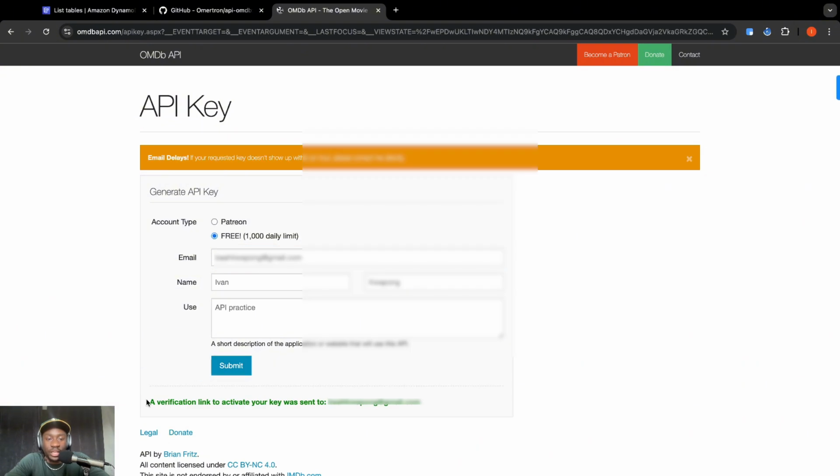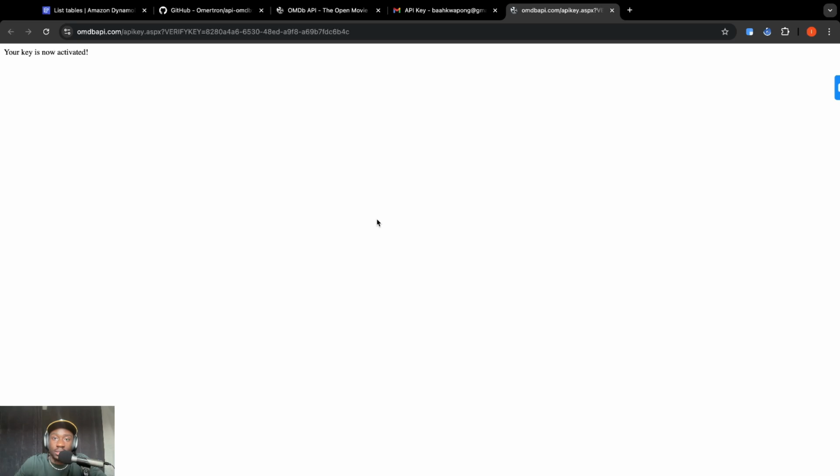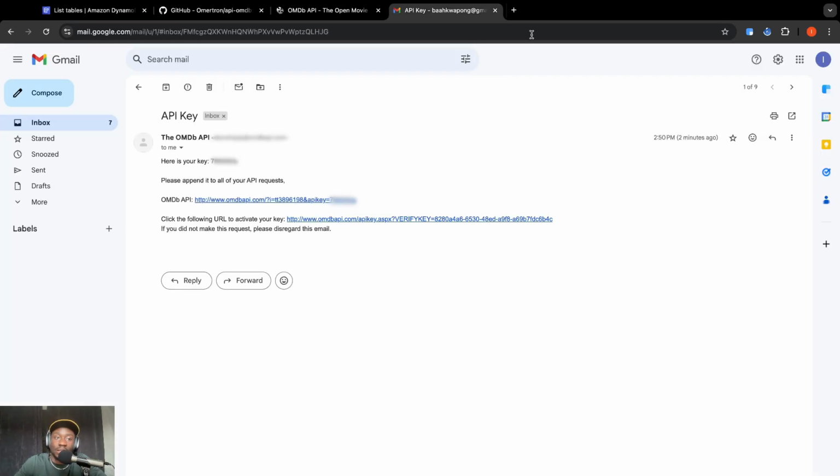So a verification link is going to be sent to your email. This should take a couple minutes. After a couple minutes, you want to go to your email and then activate your key using the URL they provide. So let's go ahead and do that. So your key is now activated, so we should be all good with this. It's going to show you your key over here. So just keep that handy.